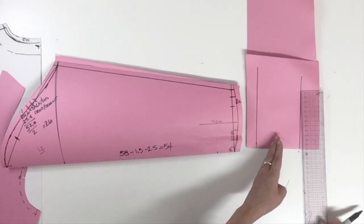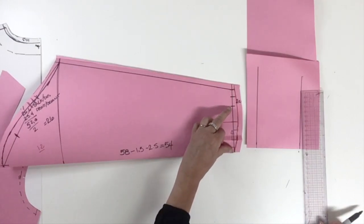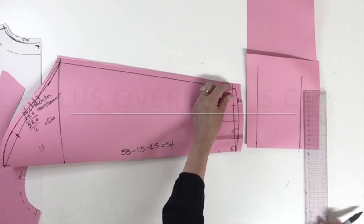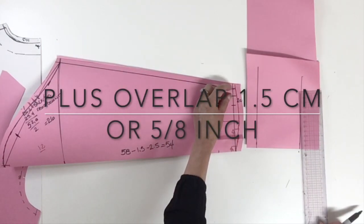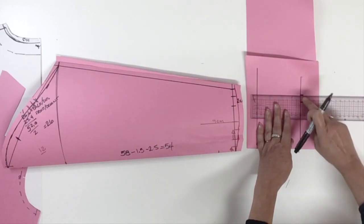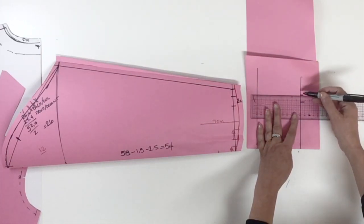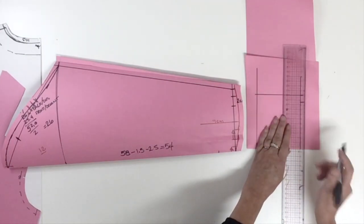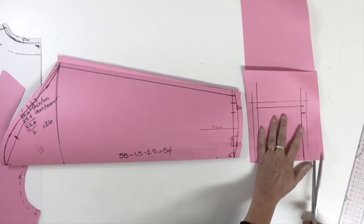On one of these lines, I'm going to place the measurement that I wanted for my finished cuff, plus the 1.5 that I added for the overlap. Now we're going to close the rectangle, touching the last point, square with the bottom line. Then we add the seam allowance all around. Then we could cut.